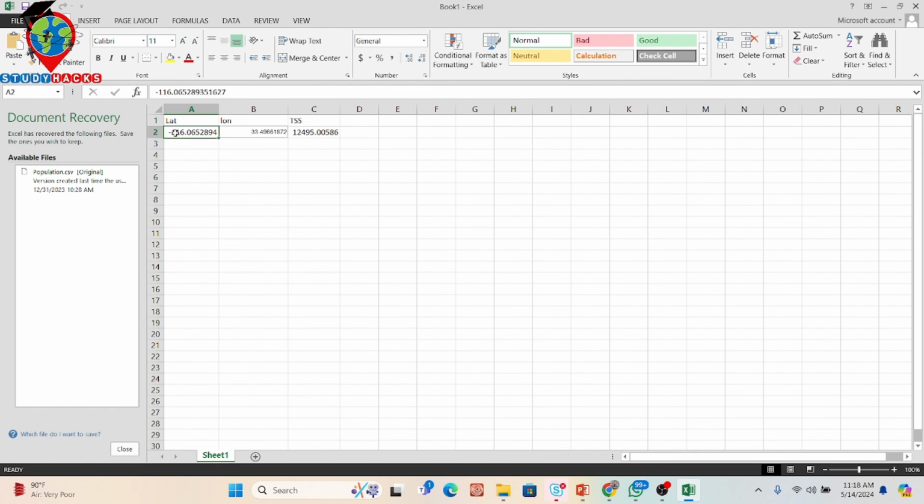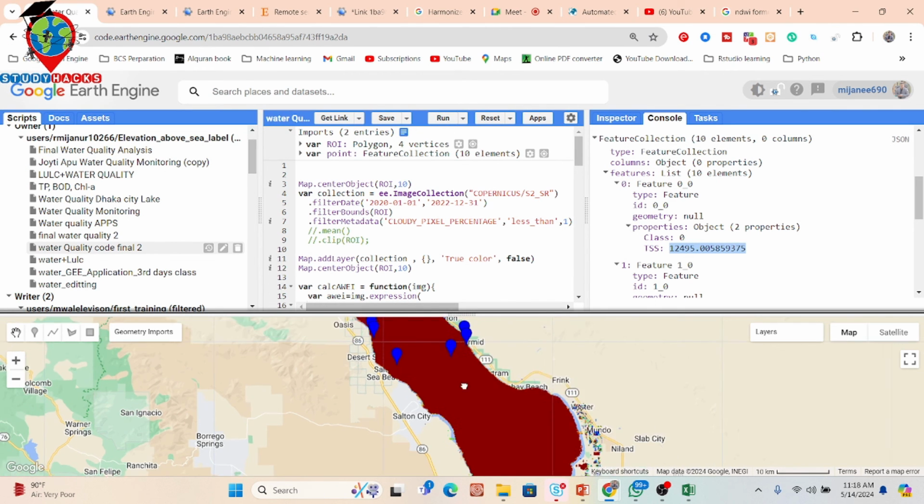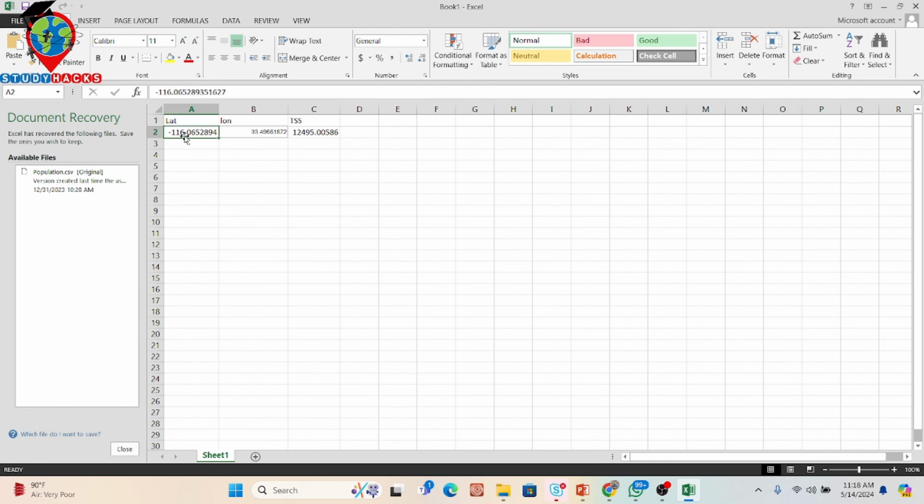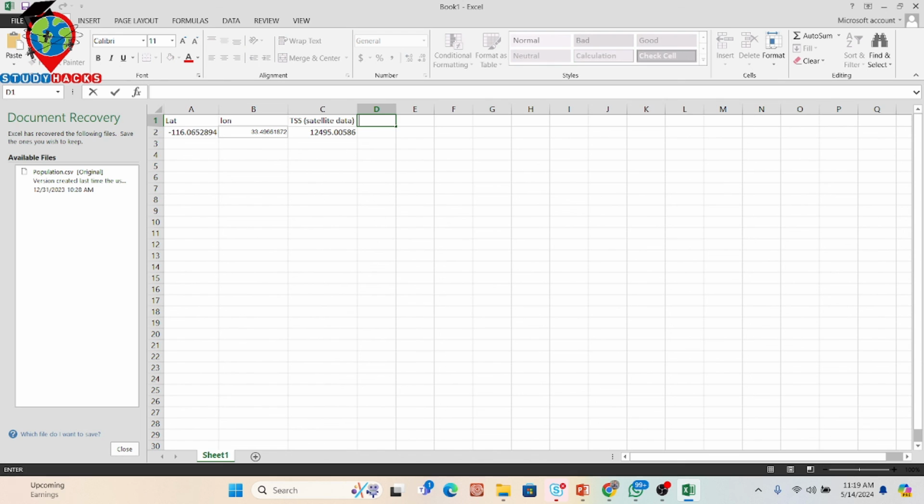Okay, so you can simply draw latitude, longitude and also TSS value for a total of 10 points. And it comes from our satellite imagery. So this result we can get from the satellite imagery. At the same time, suppose we also want to go to the field for the same location, basically the same coordinate. For the same coordinate, you also try to extract the ground sample. So I will get one TSS value from satellite data and another TSS value from ground sampling.